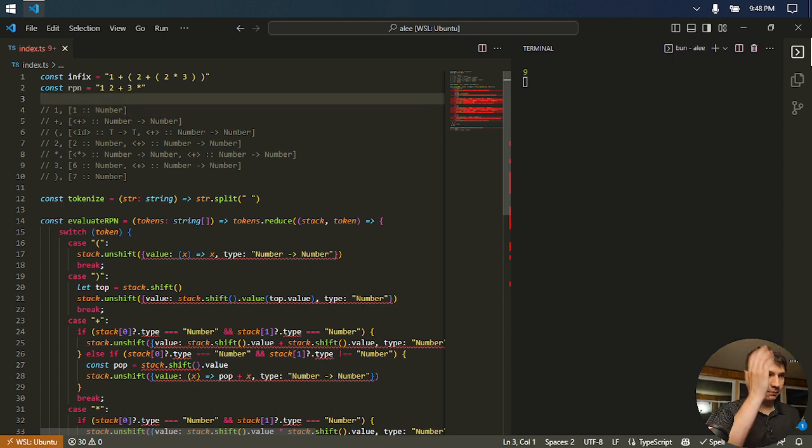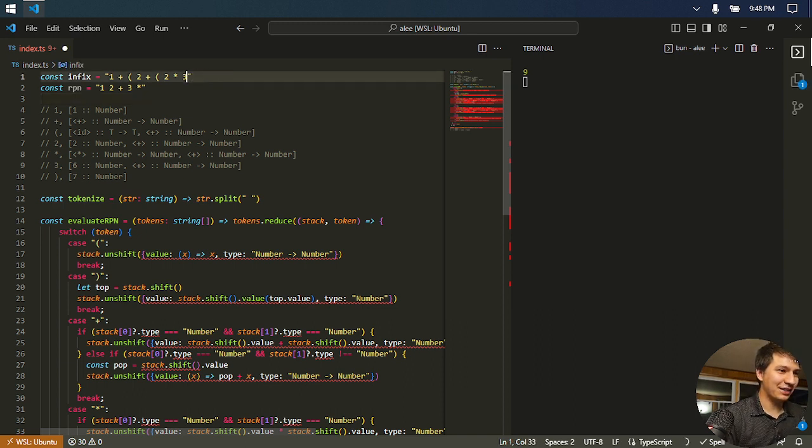Save it. 9. Excellent. And then if we remove the parentheses, what would it be instead? It would be 1 plus 2 plus 2 would be 5 times 3 would be 15. There it is, 15. That's really neat.